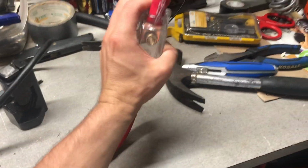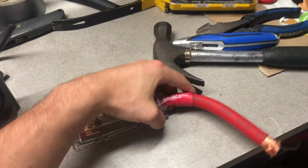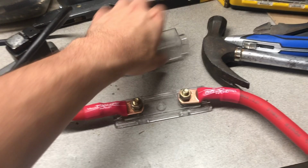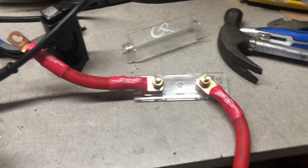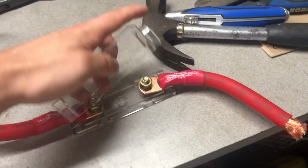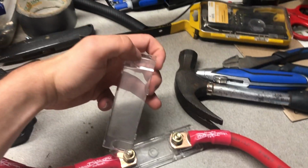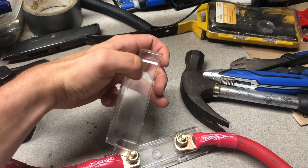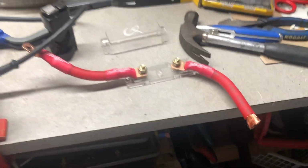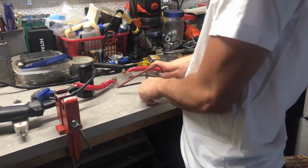So this just doesn't allow me for a big enough angle to tilt over to get into it. Well, I could just run it with the top off and just have that going like that. That would be okay, but I'd rather have the cover on it just for safety's sake. So what I think I'm gonna do is just kind of cut a notch out of here, just so it'll allow this to turn a little bit like that, so it'll go into the amp easier.